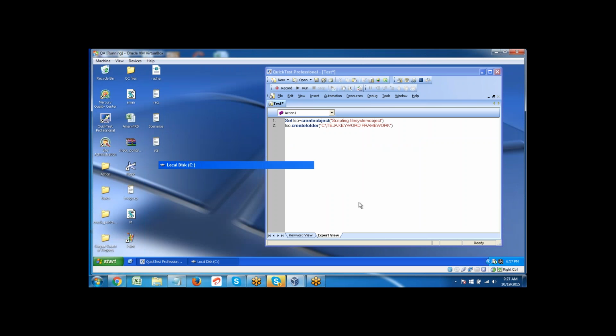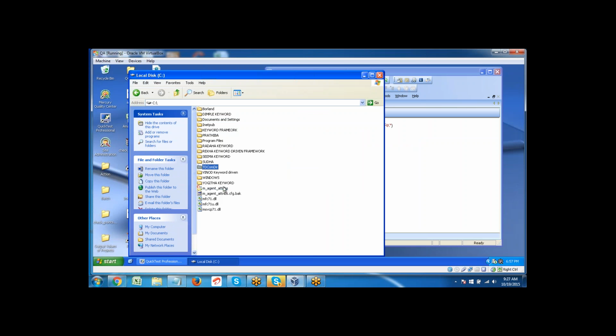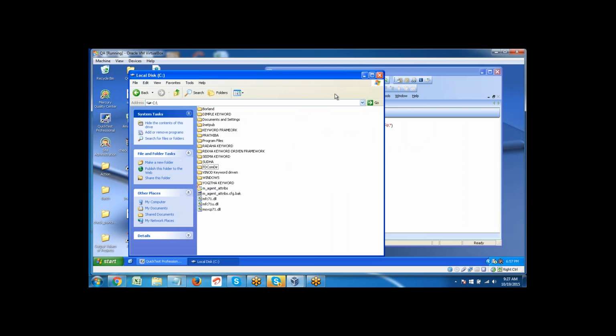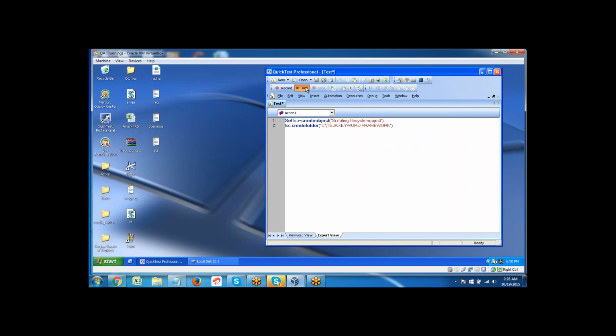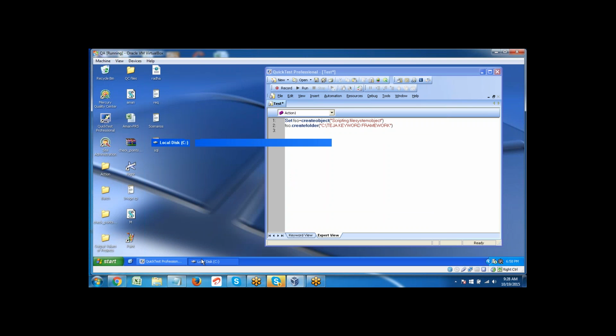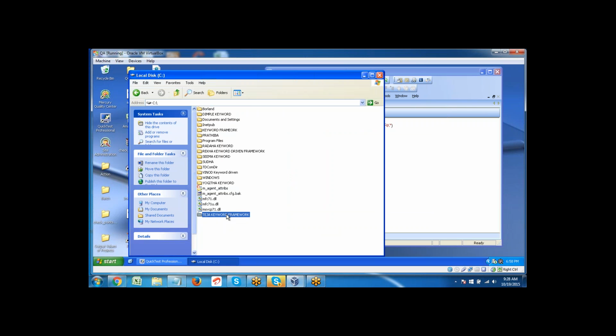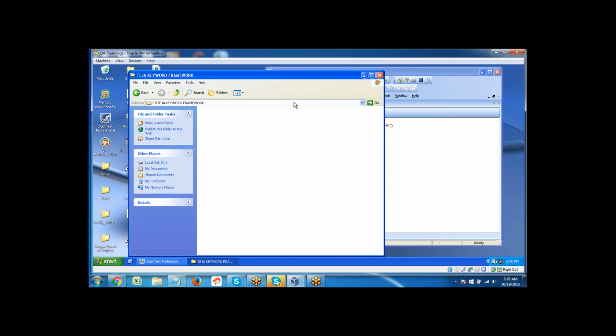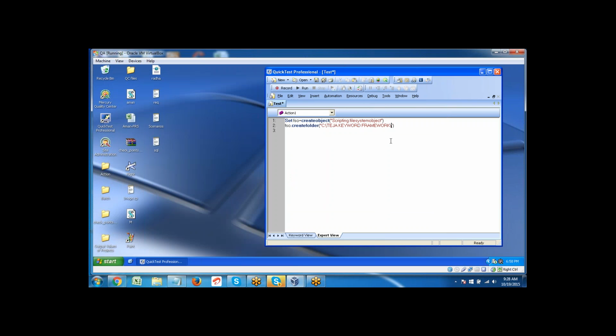See, there is no name as Teja. Here it will create at the bottom or somewhere else. Hit the run button. Within a second it will create. See, result is done. See, Teja keyword framework, but it is empty. In this I want the subfolder structure. So slash. Your 6 subfolders are there, na? Step by step you need to create.